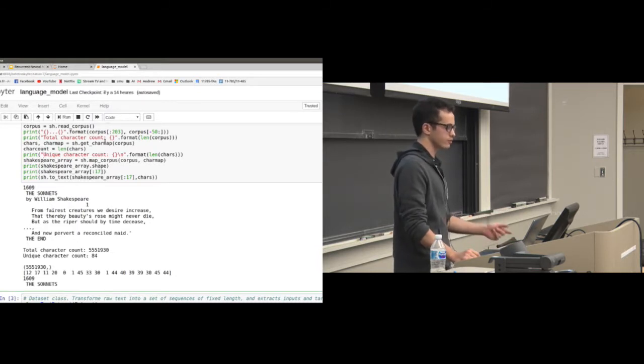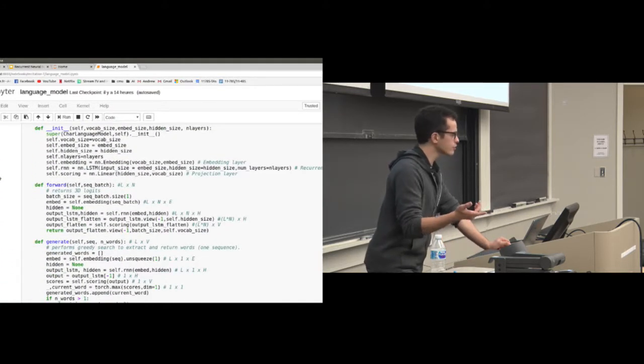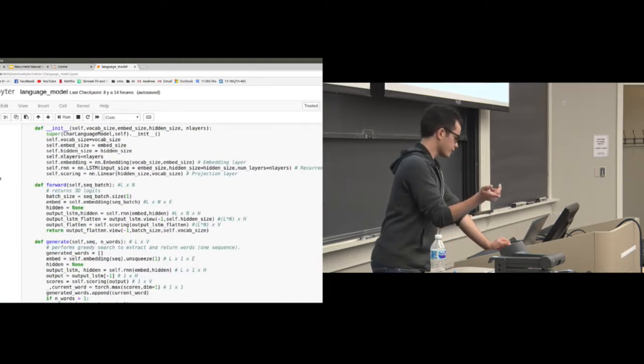But the vocabulary size would be higher. Yeah, I know it's confusing, sorry about that. The slides do deal with words, but then the model does characters, but on the architectural level, it's exactly the same.